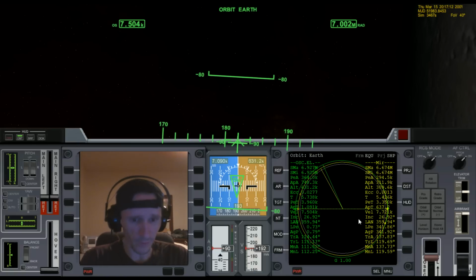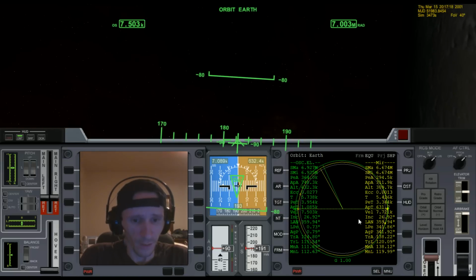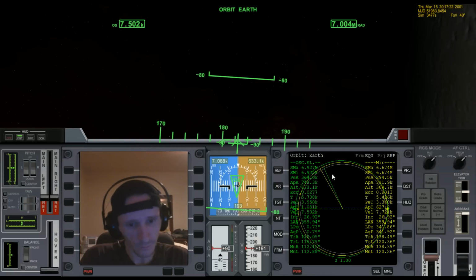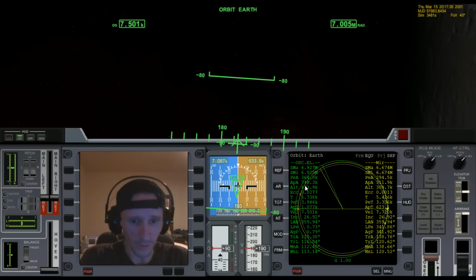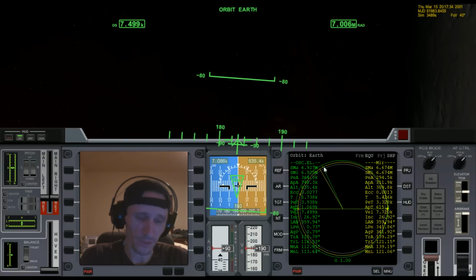Now one problem you may run into when doing this transfer from ISS to Mir is that once you do that large plane change burn, it raises your orbit quite a bit, and if you do it the way I did, you're going to be behind Mir, so you need to catch up to Mir.